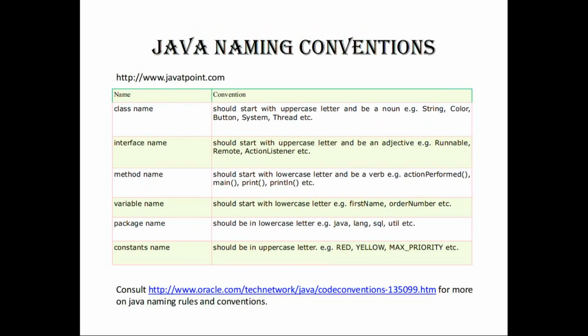Now, on this last slide, I have some conventions. What we saw on the previous slide are actually rules. If you don't follow them, the Java compiler will not let you go through. But with the conventions, it's a very broad world. You're writing code today, you don't know who's going to be reading your code tomorrow. You yourself might come back to your code in the next 1 week, 1 month, 1 year, 2 years, and you will just be lost if you did not organize things properly.